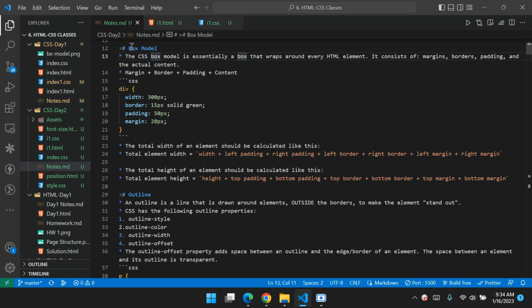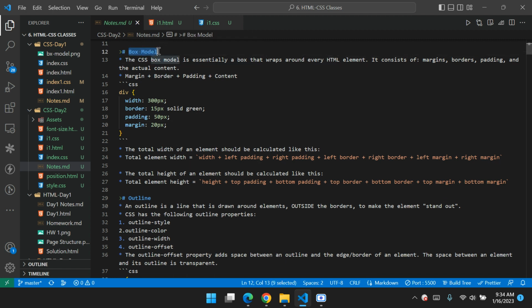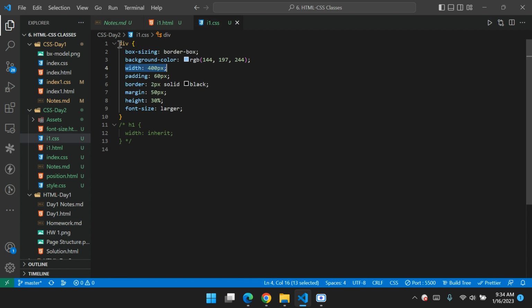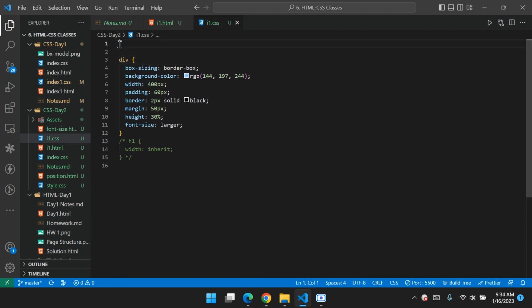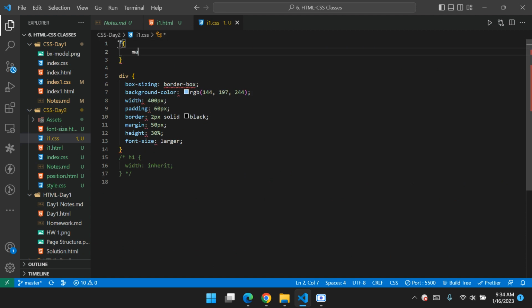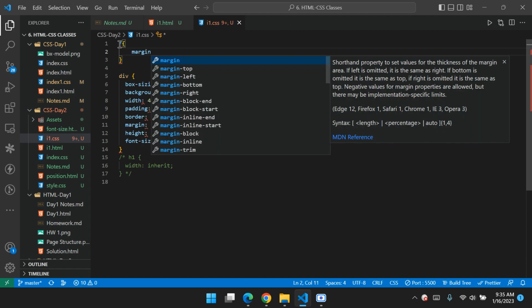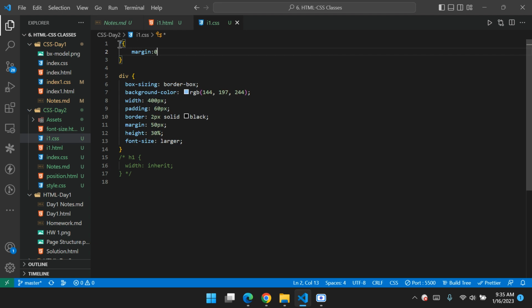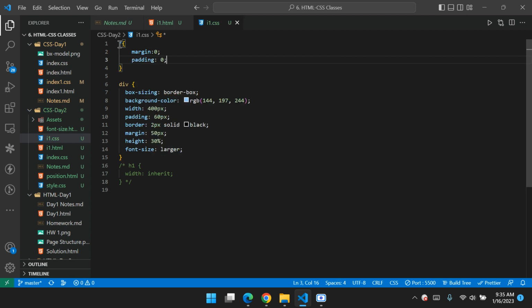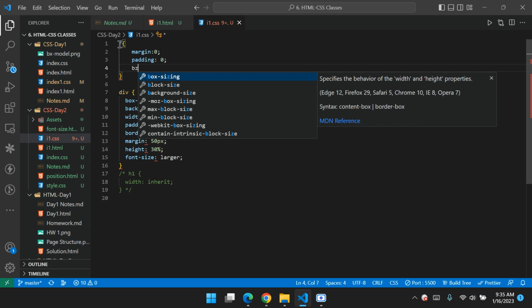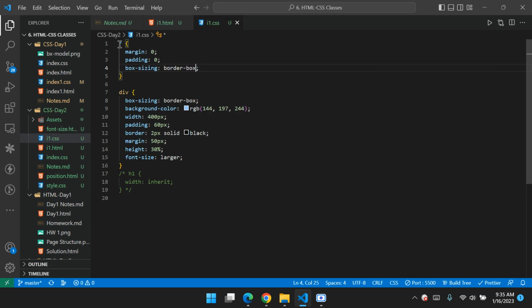So basically whenever we apply this, we apply it to the universal selector. What I mean by universal selector is, we saw this asterisk sign, right? So here, basically before creating any website, we set margin 0, padding also 0, and similarly box-sizing as border-box, so that all these things will be default. Now why am I doing margin 0, padding 0?